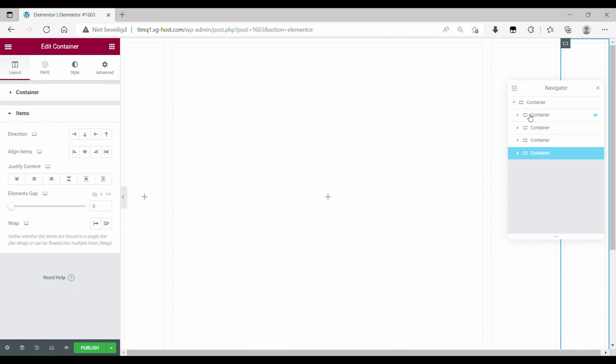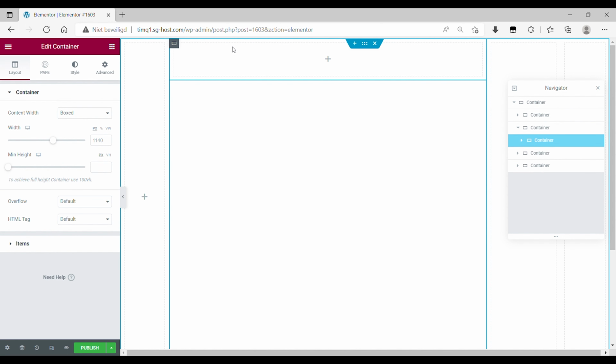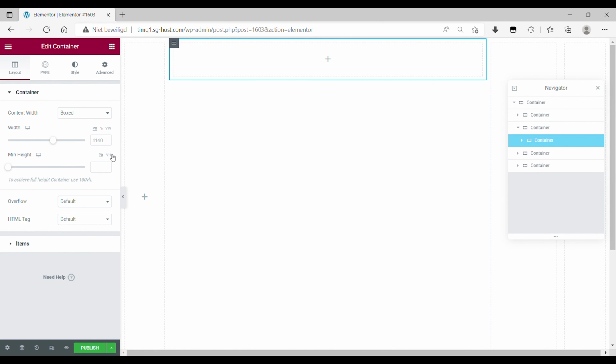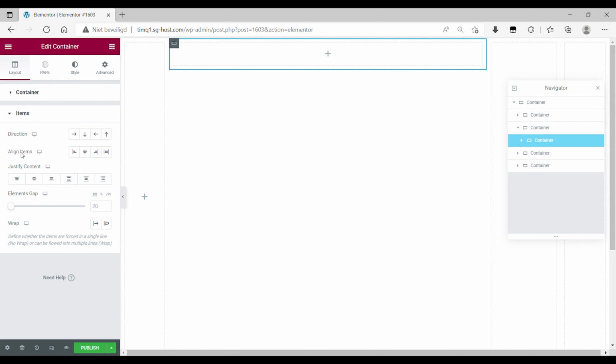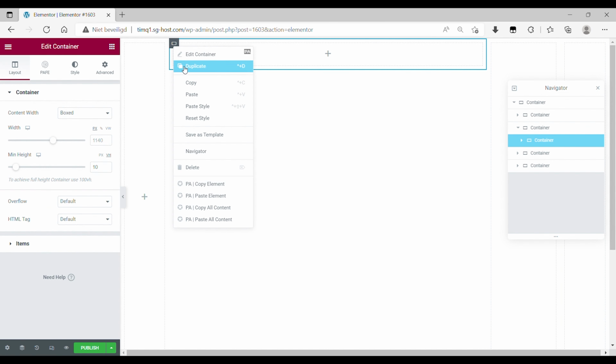In the third container or the second container of the inside containers, we want to make a different layout. So grab another container. This one is the first. Make it a minimum height of 10. The align items flex start and justify content center. Then we're gonna drop in another container so we can duplicate this.